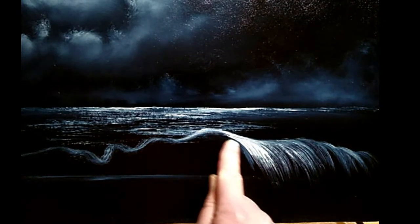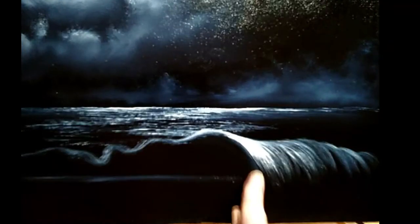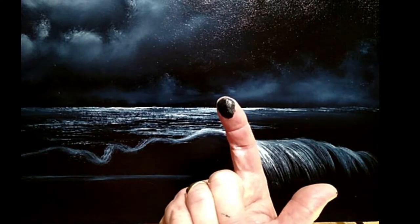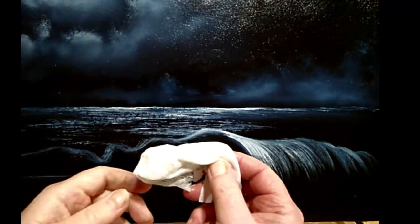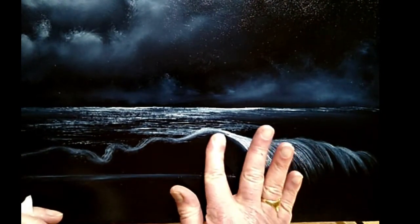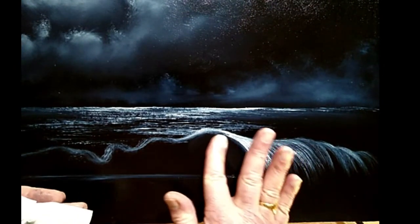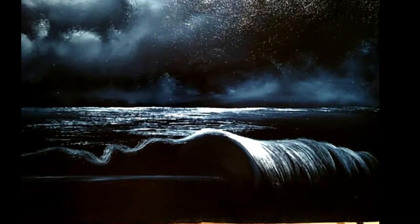This is going to be the eye of my wave. And there's quite a lot of paint in here. If you look at the end of my finger, you can see it's pretty well coated. I like to take out some of the surplus. So I've got a little baby wipe here. And what I'm going to do is clean out the eye a little bit. Okay. I'm not going to take off too much.